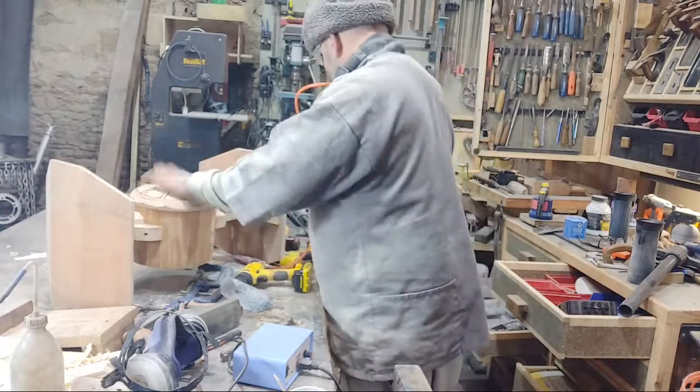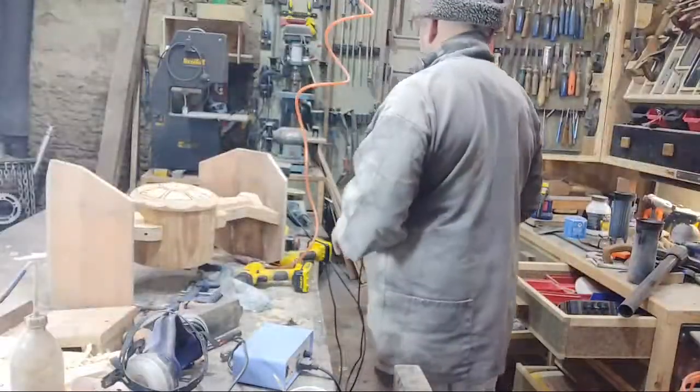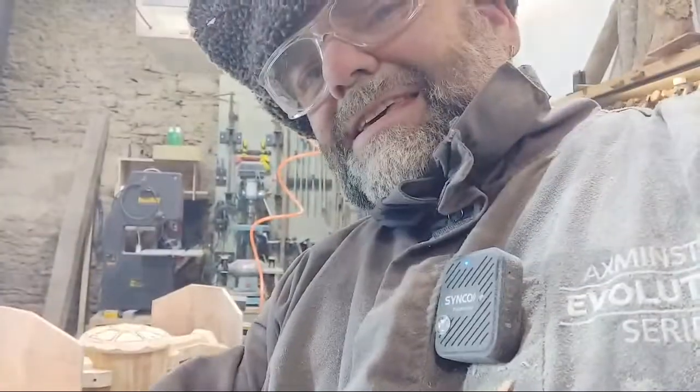So I'm going to make some plugs to go in those holes, because that'll just make it easier. Plugs! Oh, plug cutter's already in. Let's make some plugs. Have you seen my plug cutter? Right, here we go.